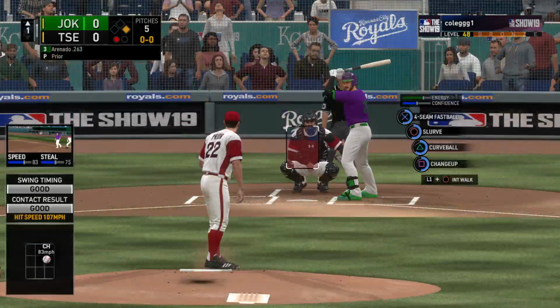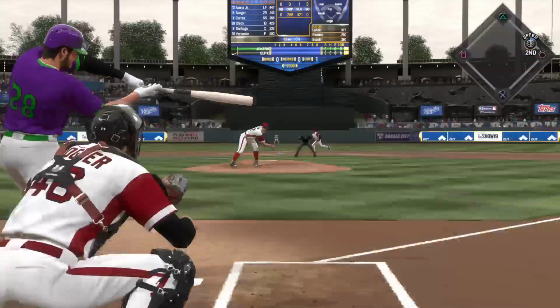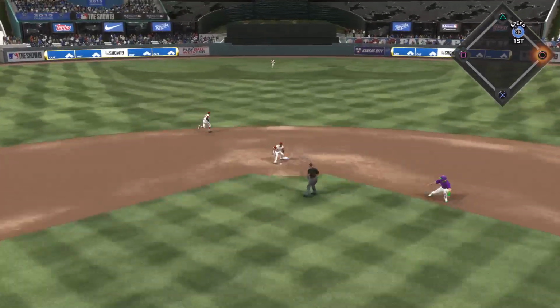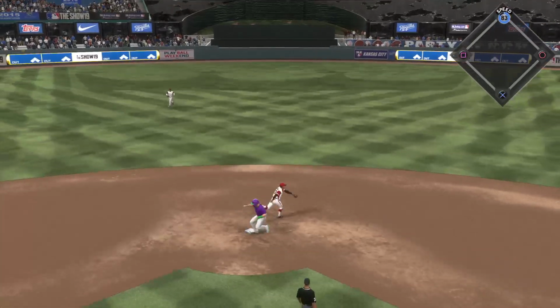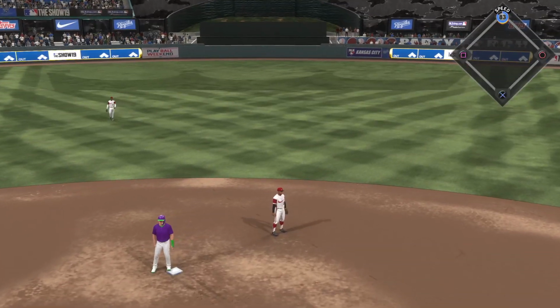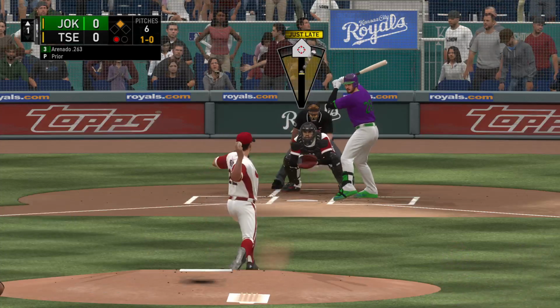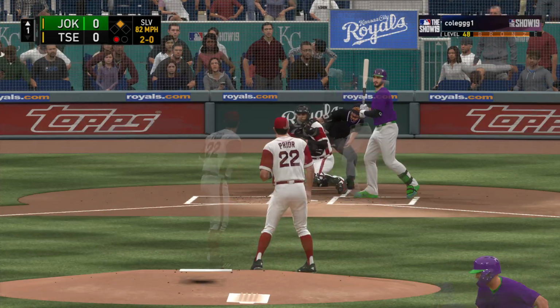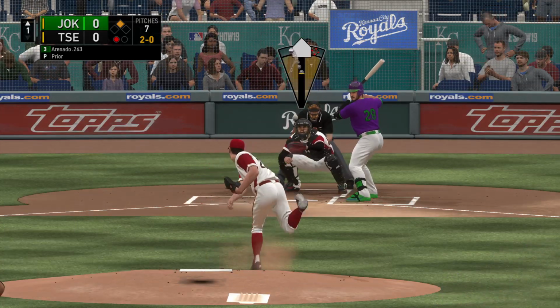Here's Nolan Arenado. Man at first for him following the one-out single. And there he goes towards second. Pitch outside the throw. Poor base running there. Got him caught in a hot box between first and second, while the throw pulls him off the bag. Now the 1-0 is looked at for ball number 2. That's a pretty tough spot for him to deal with in the first inning.